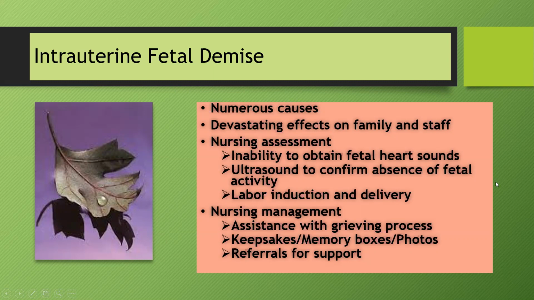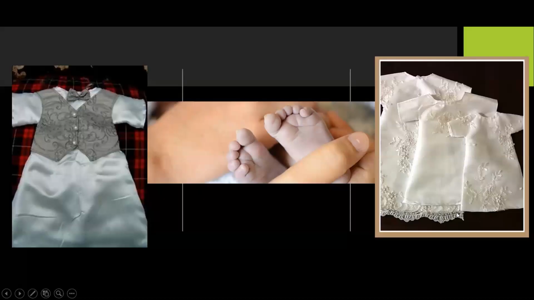Once the delivery has happened, it will be up to us to help with collecting keepsakes. Many facilities have memory boxes. We do photos. Sometimes social services is involved with this, chaplain, if possible. Most hospitals have either purchase items or have items donated to them that will be given to the families as keepsakes. Of course, we want to encourage these moms to get some counseling, grief counseling, and support for next pregnancies.